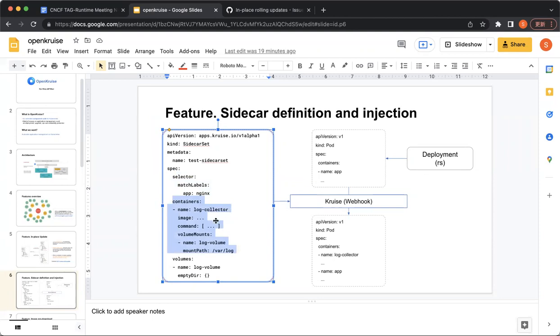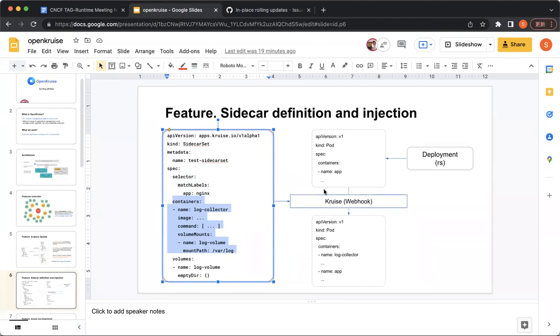So after the user defines the SidecarSet, when a deployment or replica set or some other workload is creating pods, OpenKruise will inject the sidecar container defined in the SidecarSet into the pod.